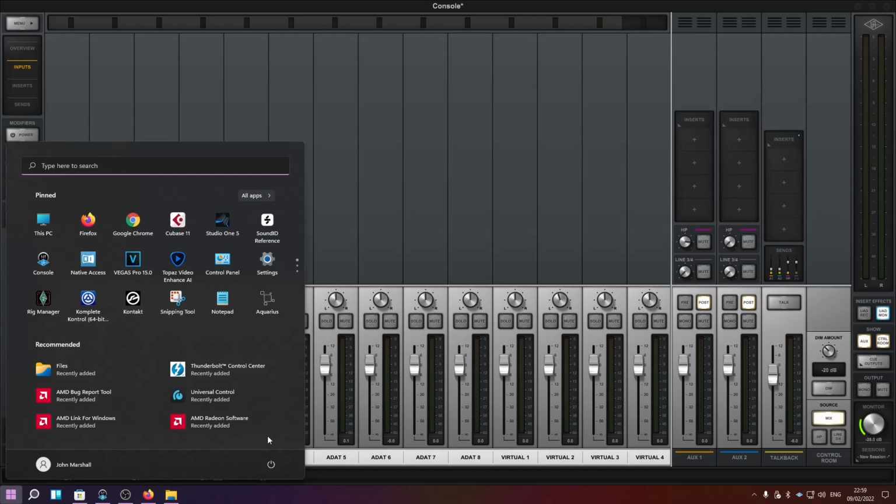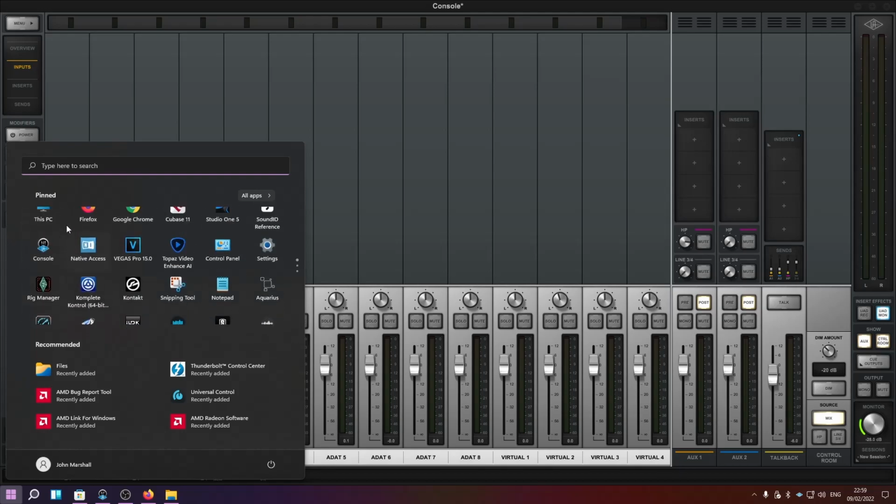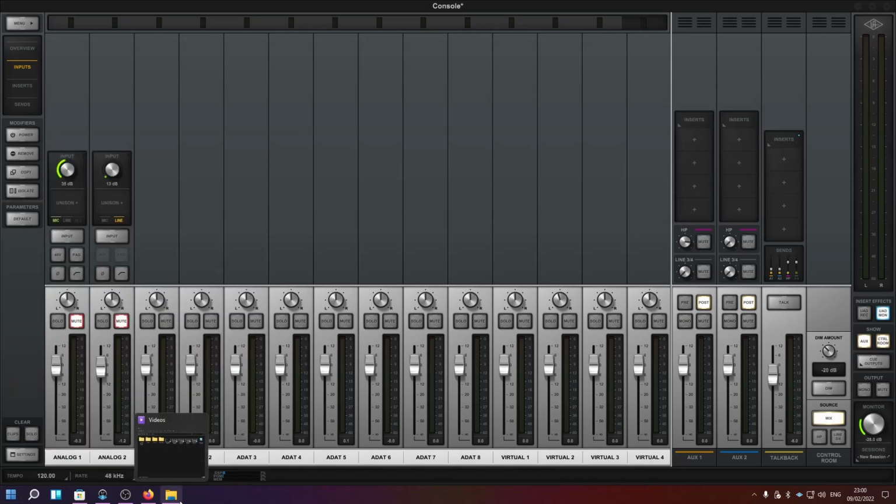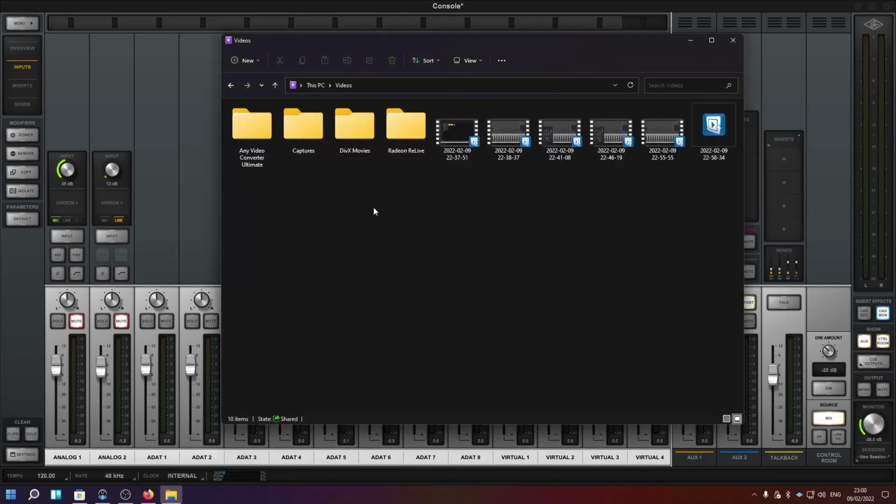Then on this bottom section, they had a recently used files section, which for me just raised privacy concerns. So if I'm screen sharing or screen capturing like I am now, I don't necessarily want people to be looking at my personal files. So I disabled that, and instead of this section disappearing and giving more real estate to apps, it replaced it with this recommended section, which is, as far as I'm concerned, just totally pointless and a waste of space. So yeah, start menu is kind of rubbish. Definitely a step backwards from Windows 10 as far as I'm concerned.